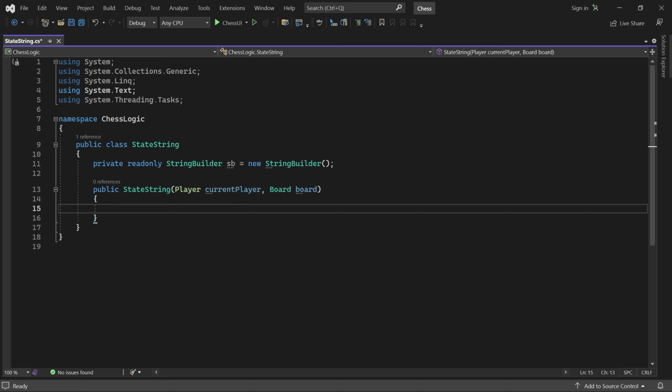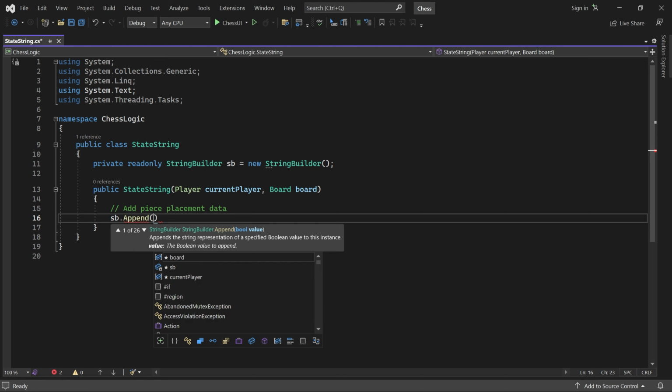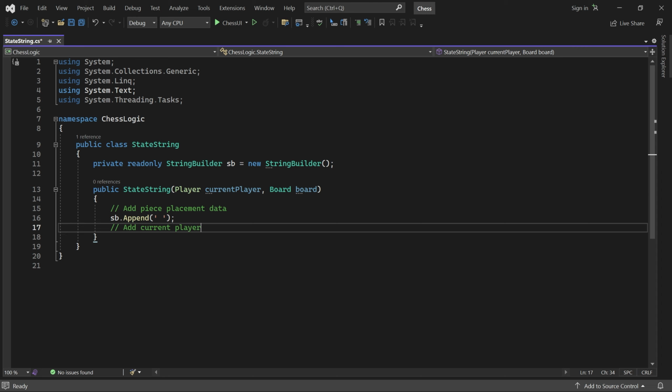First, we'll add the piece placement data. Then a space. Followed by the current player. Another space.